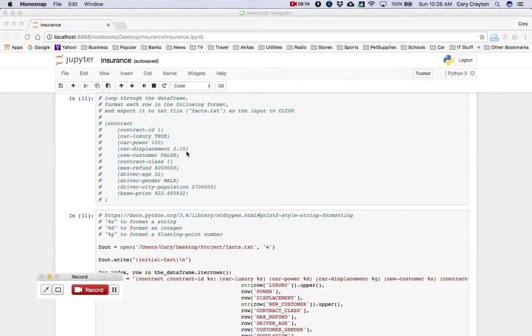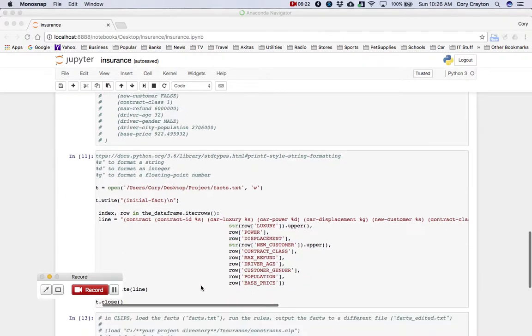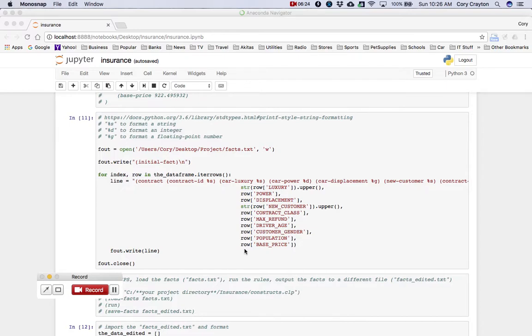In this code, we're going to create a loop to go through all the data and format it all and export it to a fax.txt file. Go through all the data and do all the calculations.